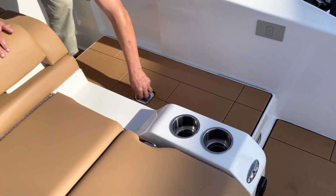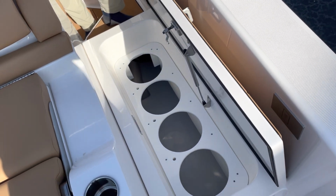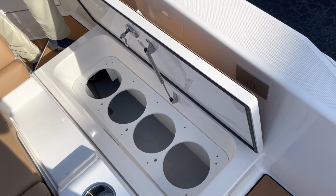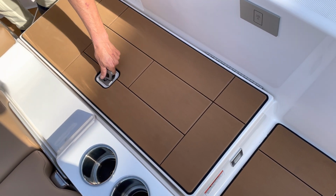And then you also have the ability back here, which is incredibly unique in a boat, very smart for design, dedicated fender storage. Most boats don't have this. Most boats, you just find a place to put them and they go down there. This is where they live. This is their home. So that's a very nice feature of this boat.